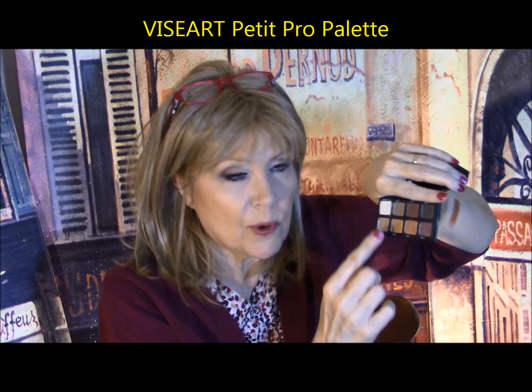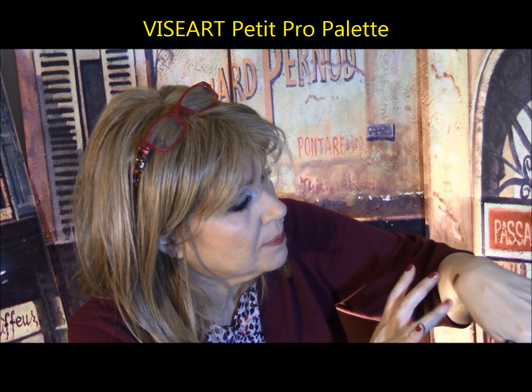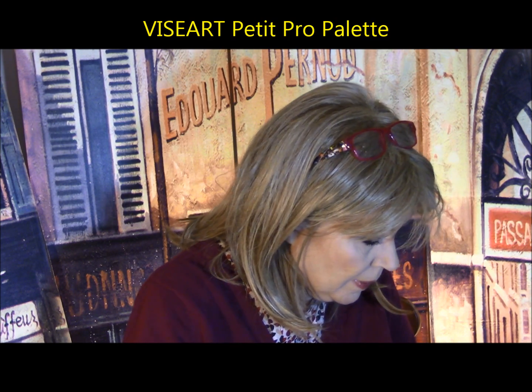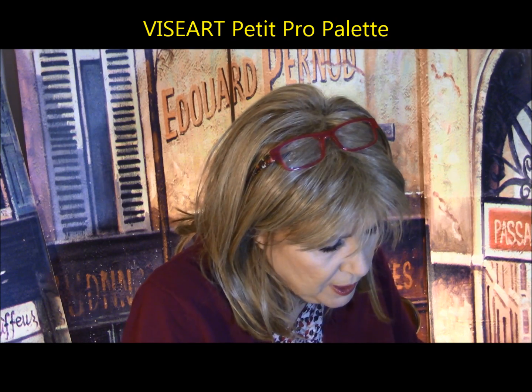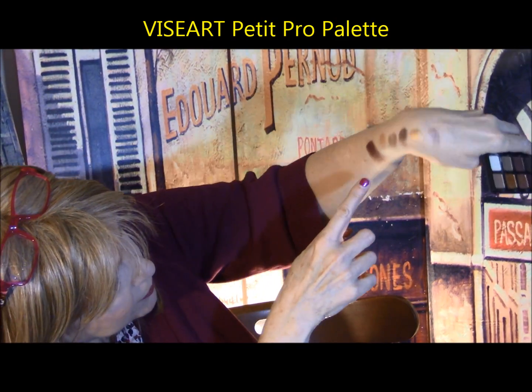I actually see that there's more to this than there was in that Too Faced palette. So the quality is, it's dewy, it's beautiful. You know, one swipe, wonderful. Yeah, I can see why people love these. Let me just get clean fingers to do that purple. Oh yeah. Yep, look at that purple. Beautiful. But yep, I think this is worth it.